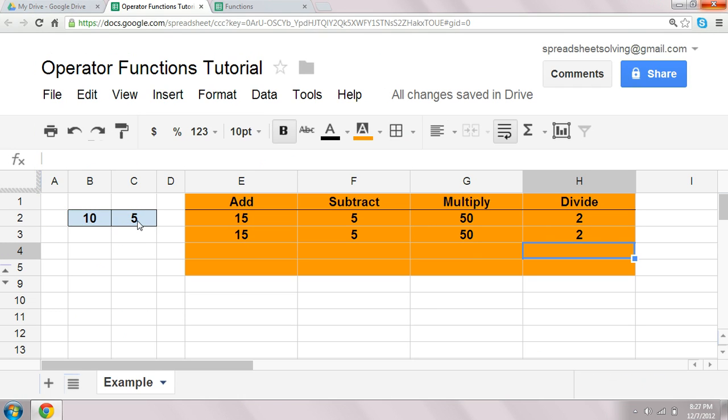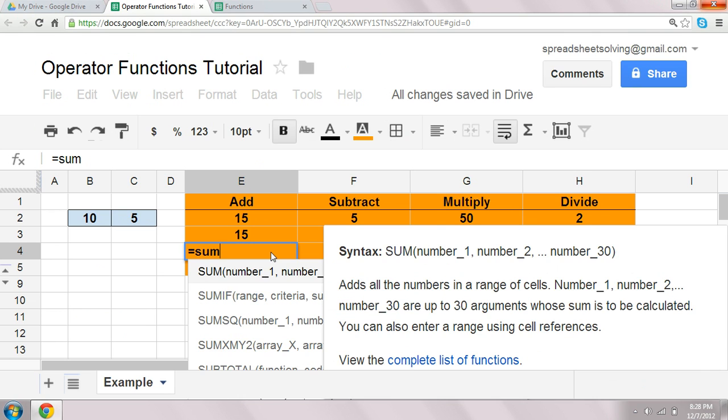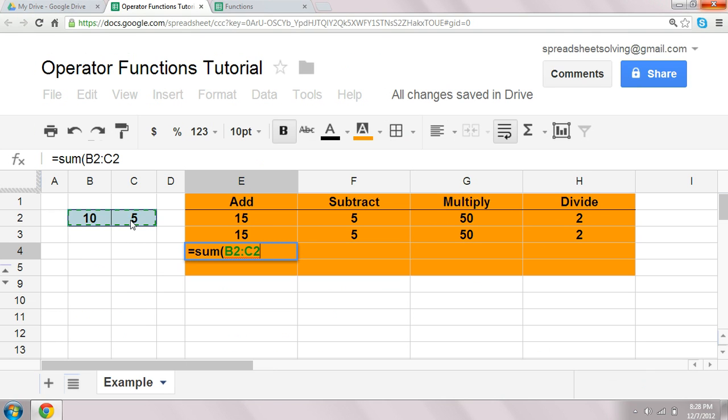All right, so two different ways to add, subtract, multiply, and divide. Well, hold on a second, didn't we learn a sum function? We sure did, and a sum function works just fine here too. SUM, this time you want to highlight the data range that you want to sum up. So you can see here, we're not separating the two arguments by a comma. It's been highlighted, and as a result, you have a colon separating the two. And as a result, you still get 15, so the sum function works just fine too.